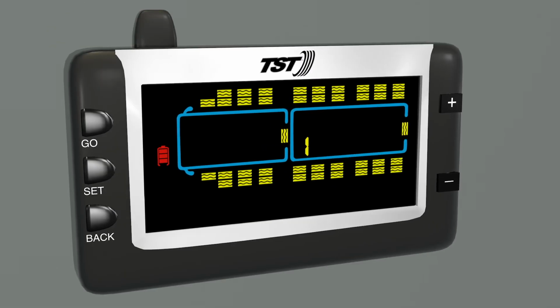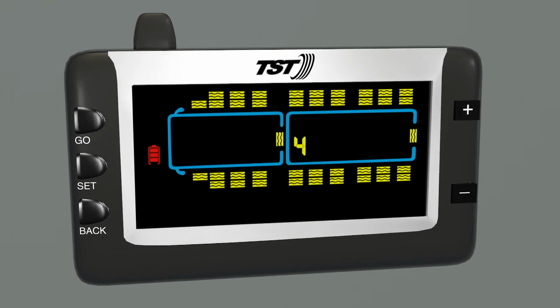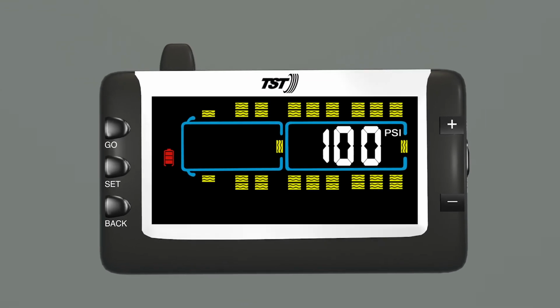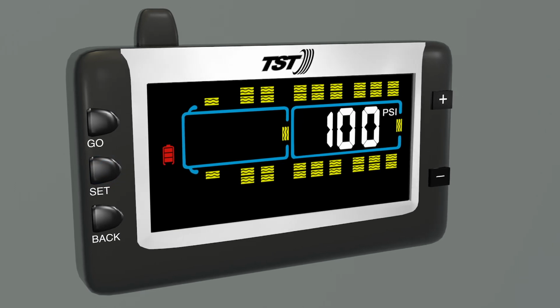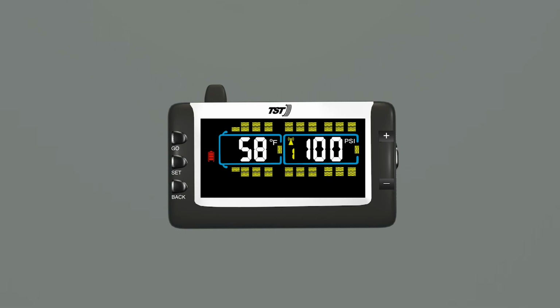The trailer number will appear in the middle of the screen, numbers 1 through 4. When finished setting all axles, press and release set to save. Then press and release back to go back to the main screen.